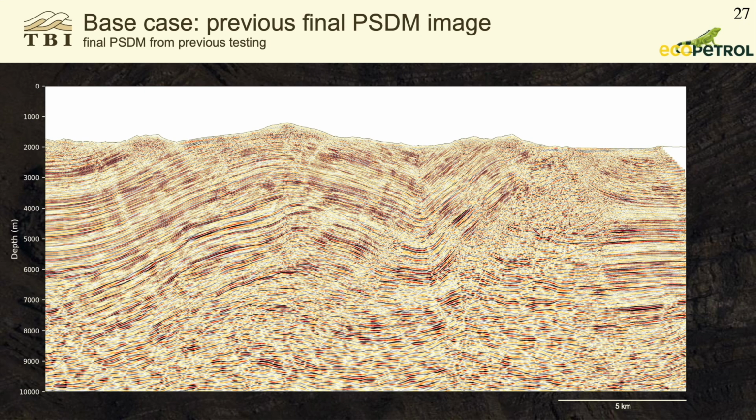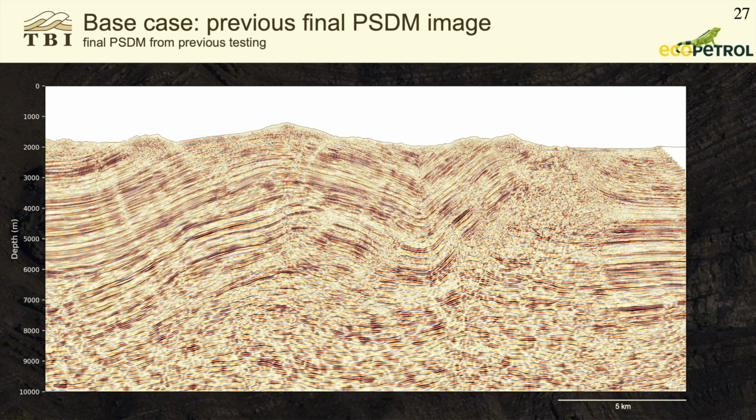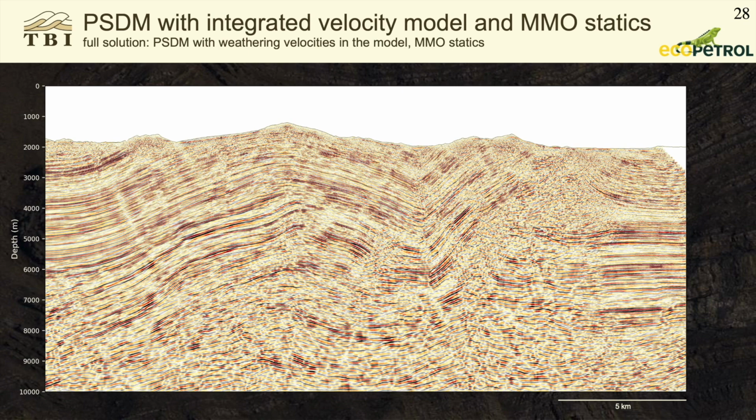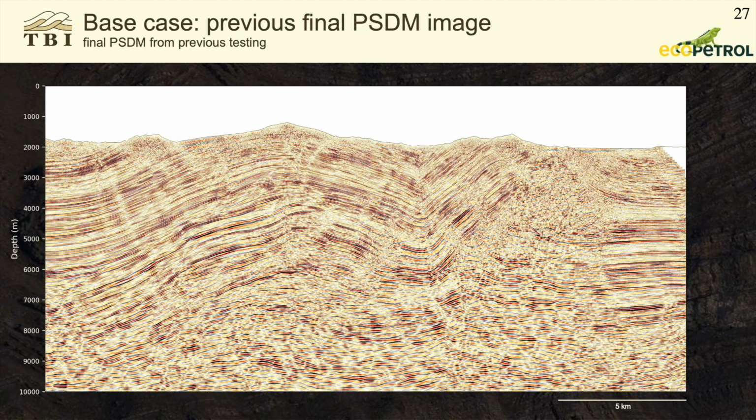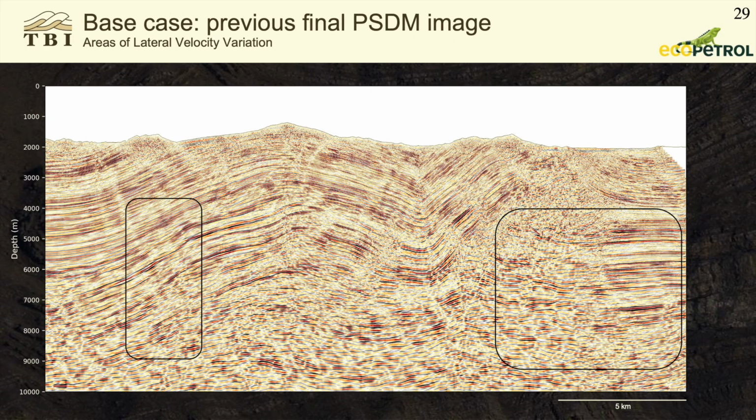Let's compare this back to our base case. So this is the final PSDM from previous testing, and the total weathering correction is from our time processing workflow. And now, here is the PSDM stack image from our revised workflow using the weathering model and calculating reflection statics based on our MMO gathers. We can see that there are definitely differences in the imaging, but there are definitely improvements from our new weathering corrections. So let's highlight some of these areas.